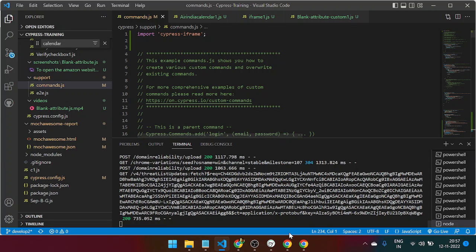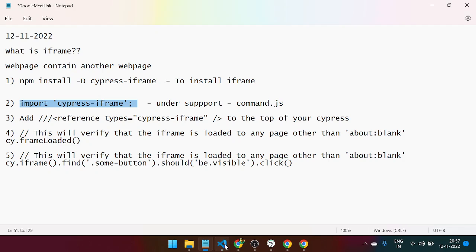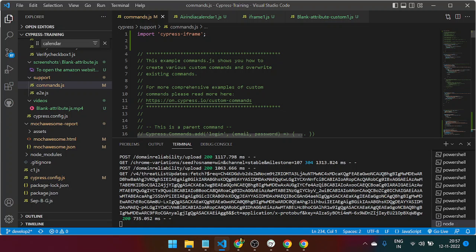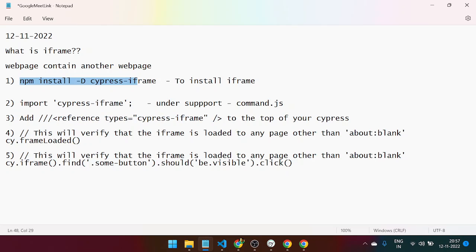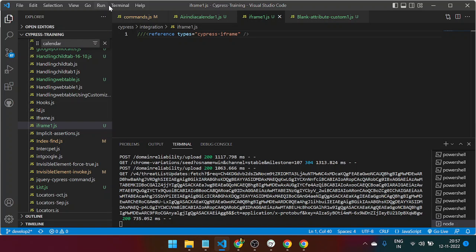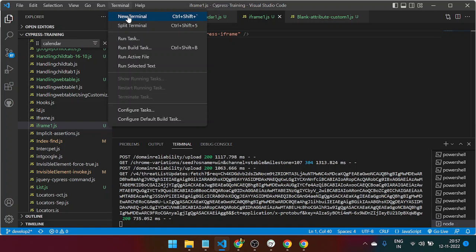Now the second thing: when I start writing this, I need to put this one for the auto suggestion, the reference type. Just copy this one. If I need it, I'll write it one more time in front of you, no problem. So just again installing the iframe.